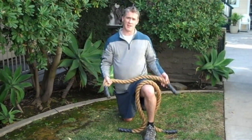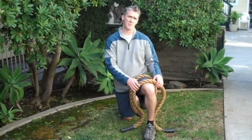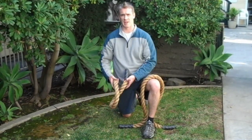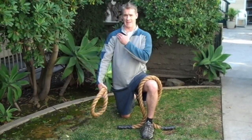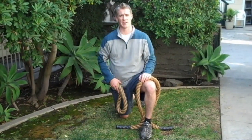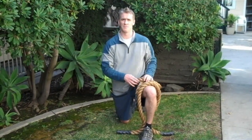Now is the 3-foot and 6-foot gripper. What these are, they're made of 1.5 manila rope, and one of the great things that they allow you to do is to use them with a kettlebell, loop them through the kettlebell handle, and what that does is it basically lengthens the distance between the axis, in this case your shoulder, and the center of mass of the kettlebell. What that does when it's further from the axis, it gives you more torque, basically makes it a more difficult exercise. It's very challenging to the shoulder girdle and to the grip strength.